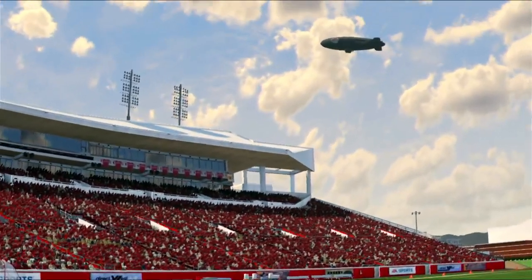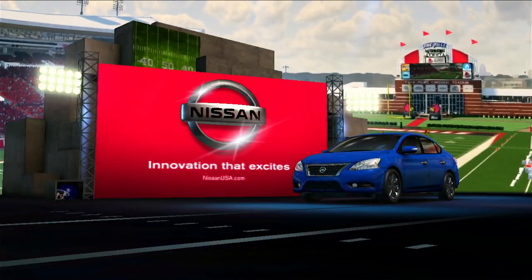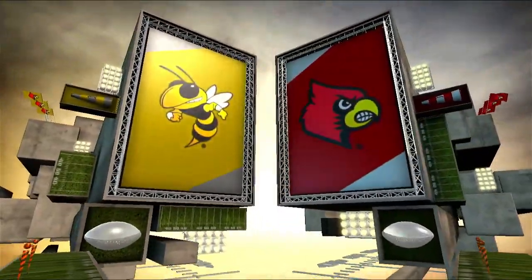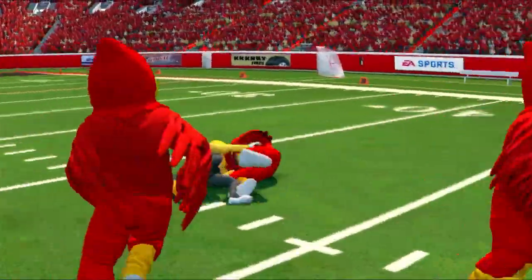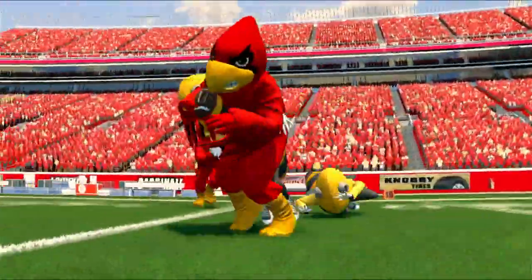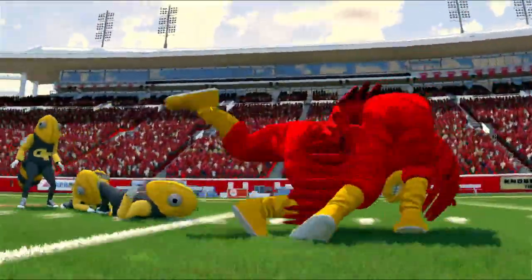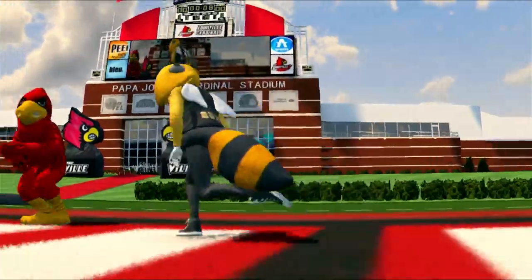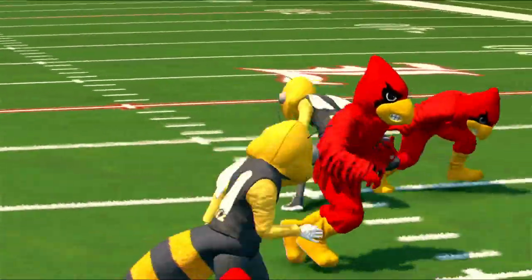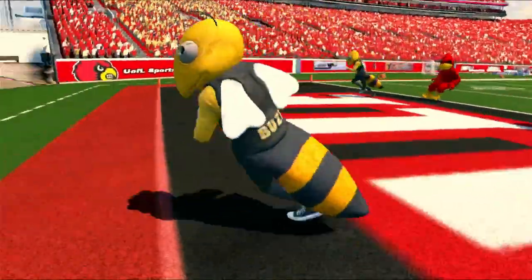Hi, everybody. Glad to have you with us on the EA Sports NCAA Football 14 Halftime Show presented by Nissan. Innovation that excites. Keith Davis, David Pollack here in the studio as always to lend a little perspective to what just went down in the first 30 minutes. I'm a fan of seeing guys one-step wrap, two-step squeeze, bring your feet, arrive with bad intentions. I don't want to take anything away from these defensive guys, David, but could this be that we're seeing a healthy dose of some pretty bad offense, too?